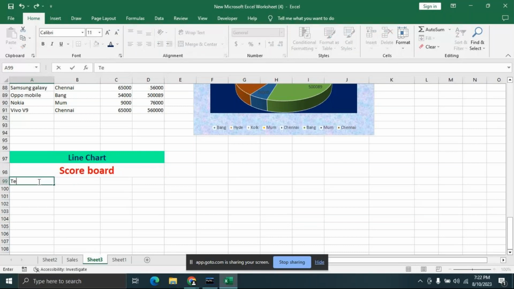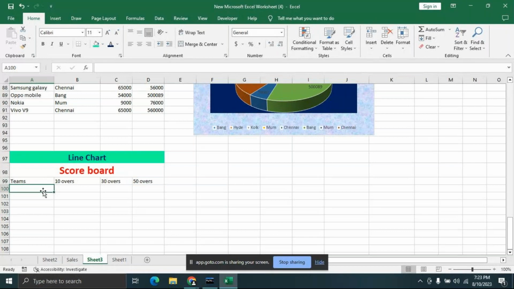Here I have teams. So I'll give you 10 overs, 30 overs, 50 overs. Just for understanding, I'm giving some examples.